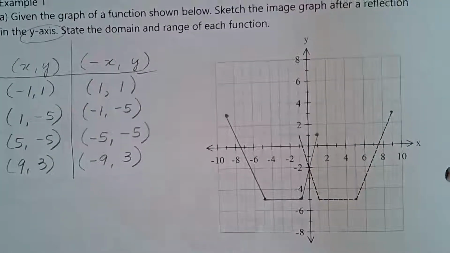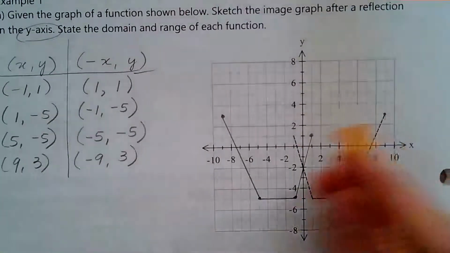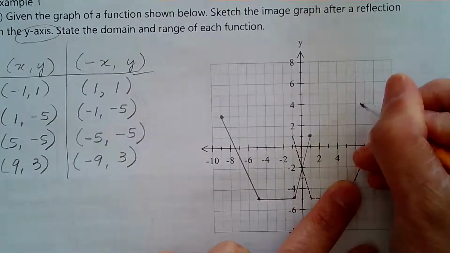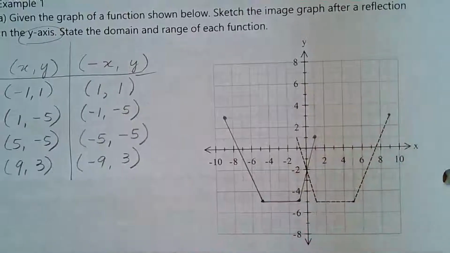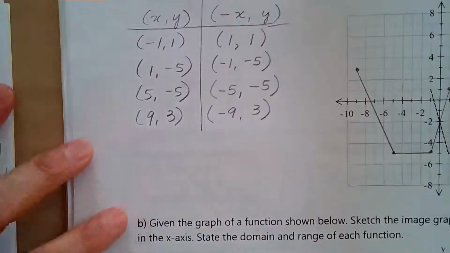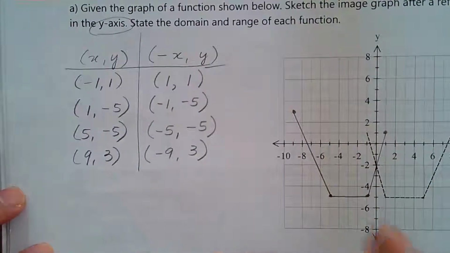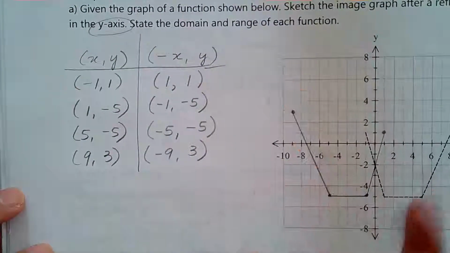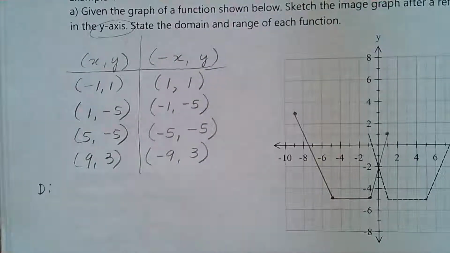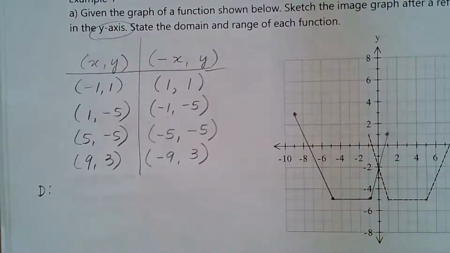So does your graph kind of look like this? Yeah, okay. So this is your f of x, and then this is going to be f of negative x. Let's take a look at the domain and range. Oh, but before I move on to the domain and range, did your graph kind of look like this? Or exactly like this? Let's do the domain. Yeah, we're going to do the domain and the range of both the original and then the image.